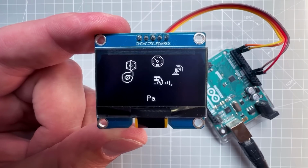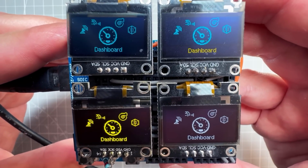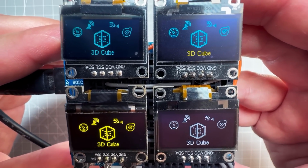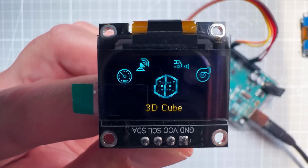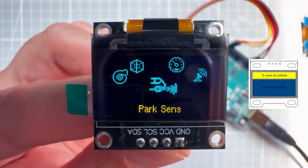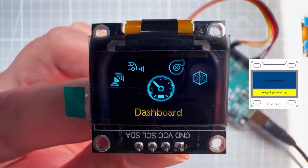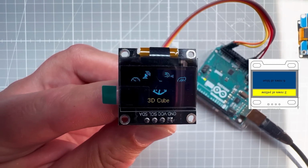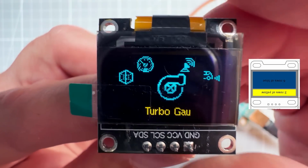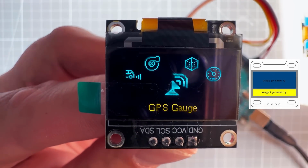You can also get those OLED displays in smaller size. I have those 4 in all the different colors, being the white, yellow, blue and this one. This is quite special because it has 2 colors, but it's not like you can switch between those. It shows the first 16 lines in yellow color and then the rest of the display is in blue color. And in my case, I've rotated the display by 180 degrees, which means that I can use the yellow area to show the label, and then those icons are displayed in blue color.